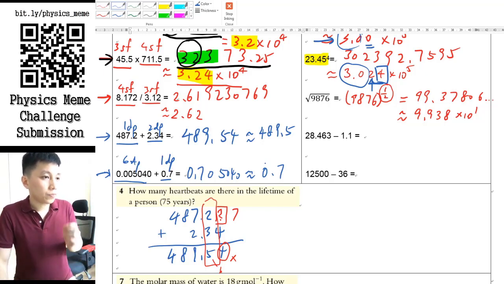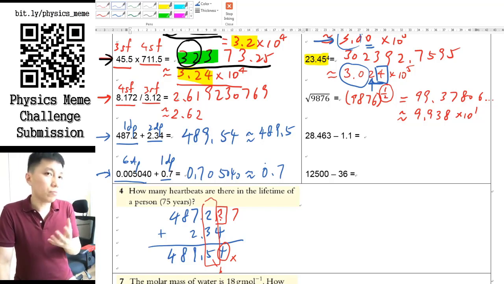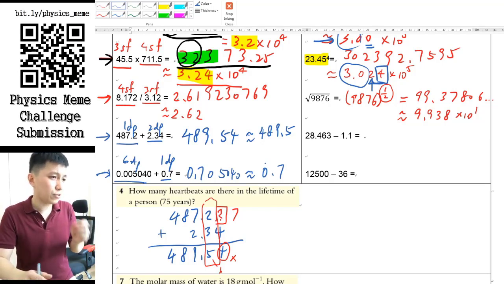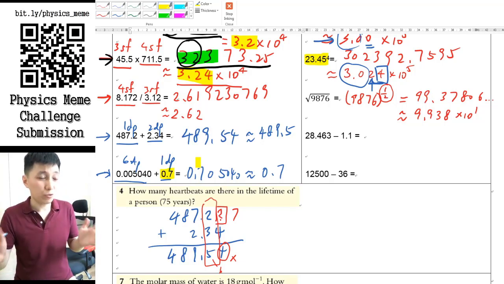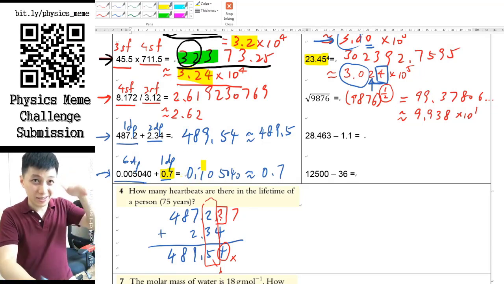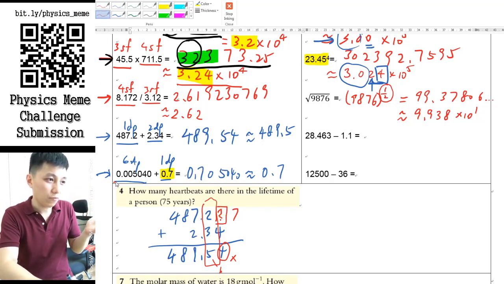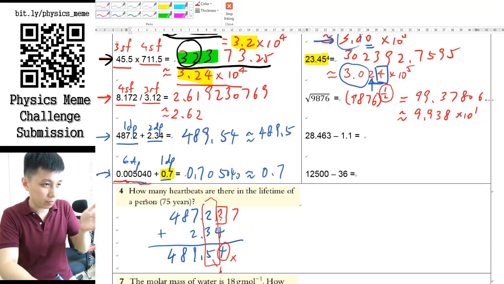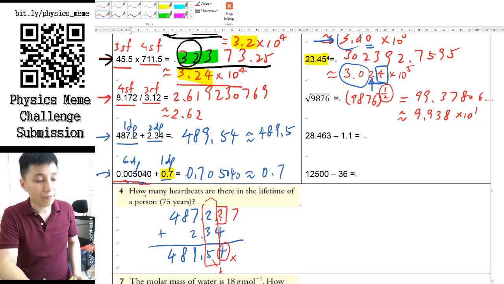Okay, in physics, this question also tells you an idea that in your future experiment, when you try to measure something, it is actually quite important if you want your final result to be precise, all the measurements have to be precise to a similar level. That is to say, if you have one of the important measurements not as precise as this one, like 0.7, it kind of ruins the other measurements as well, because it drags the level of precision down to 1 dp, right? So no matter what you measure for this one at the front, 0.005040, it's a very precise measurement, but that is useless, right? Because the other measurement is not precise enough.